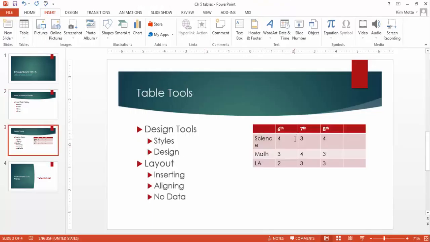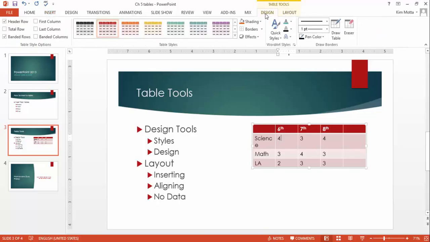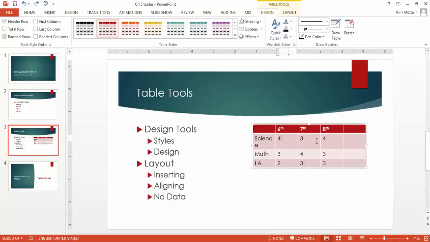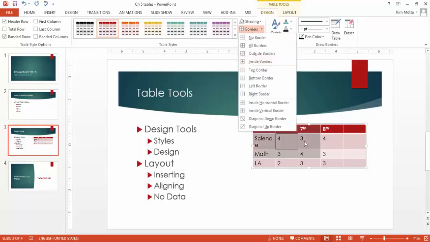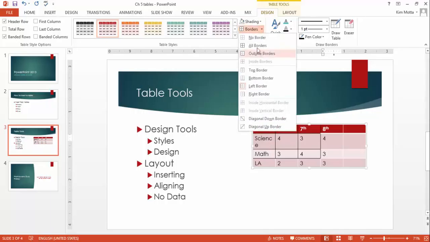Once you have created a table, you'll notice that when you're in the table, at the top of your tabs, Table Tools appears, and it gives you two more tabs, Design and Layout. These are very similar to the ones that you had in Word. You have your table styles that you can use to change. You have shading. Remember, each one of these little boxes is called cells. You have your border tools that let you add borders or do custom borders.